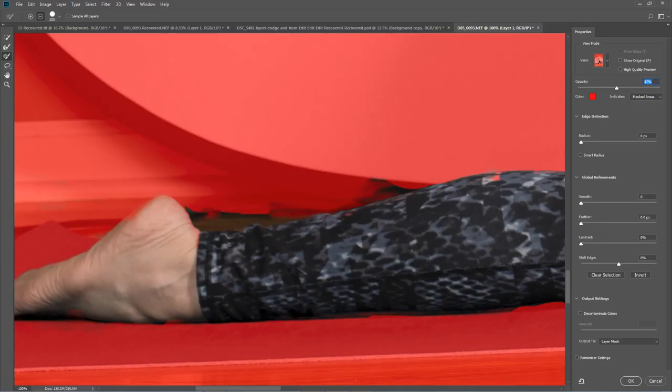A lot of people like to work with small brushes, but I like to make it large whenever I can because it gives you a cleaner edge a lot of the time. Yeah, I use a larger brush too. It's fun. As long as it fits, the bigger the better.